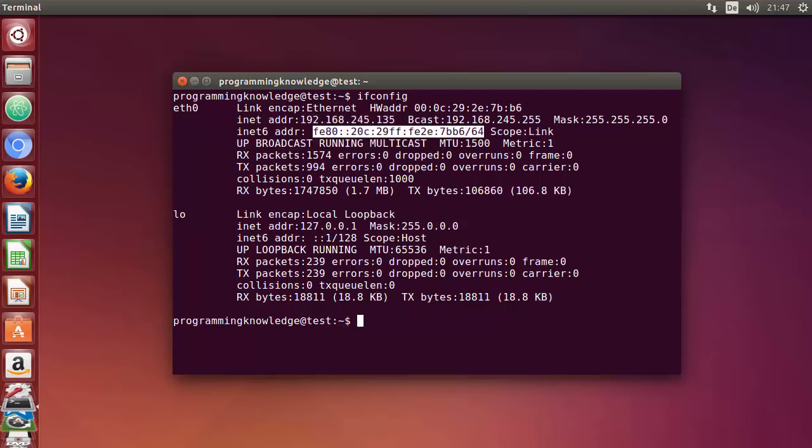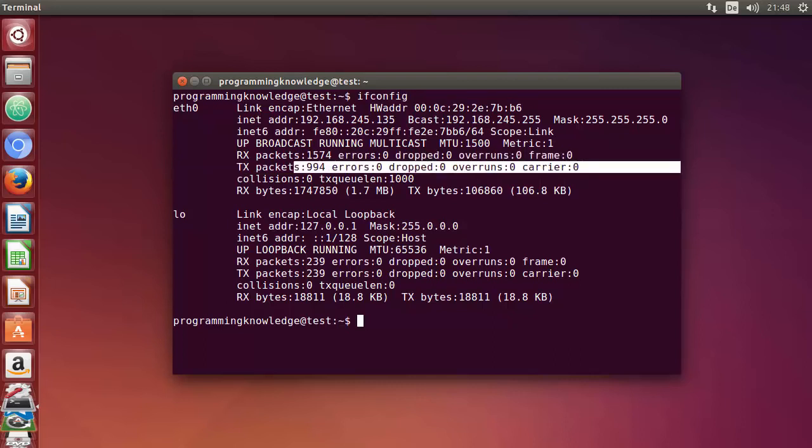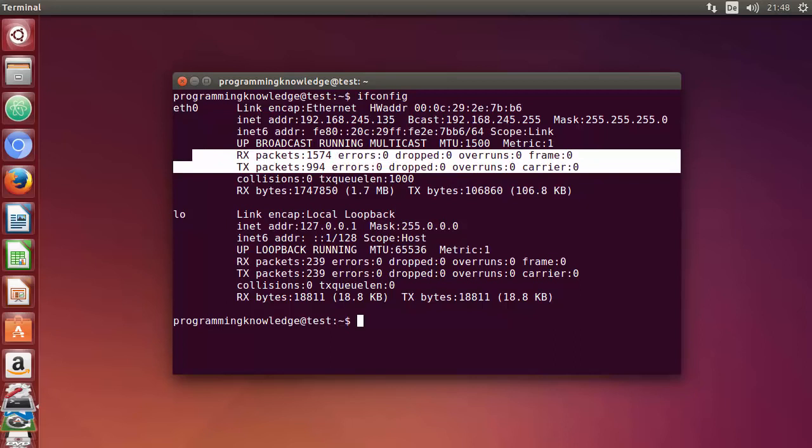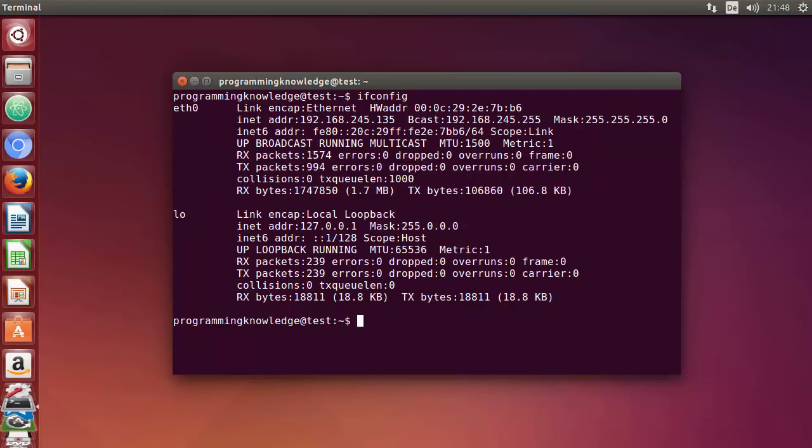So this is your IPv6 address. Now you can see the RX packet and TX packet. These are the received packet and transmitted packet at the time of the execution of this command, right? And zero error and zero drop, overruns is 0. So that means your internet is working properly, right?